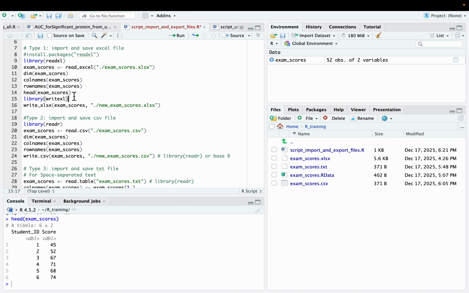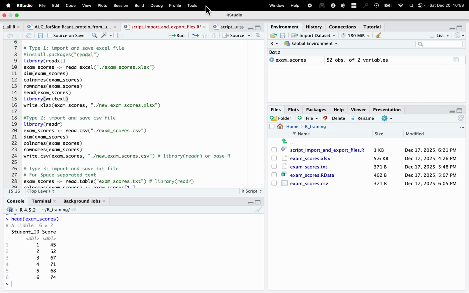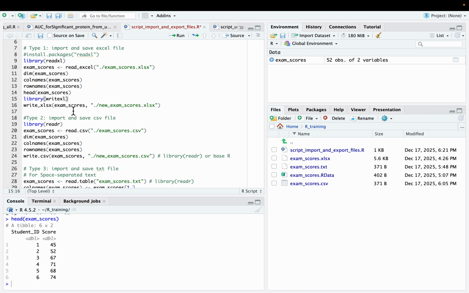Now we will learn how to export or save this Excel file. For that you need to load a WriteXL package from CRAN again. If you don't have installed it, please install using install.packages or simply going to tools.